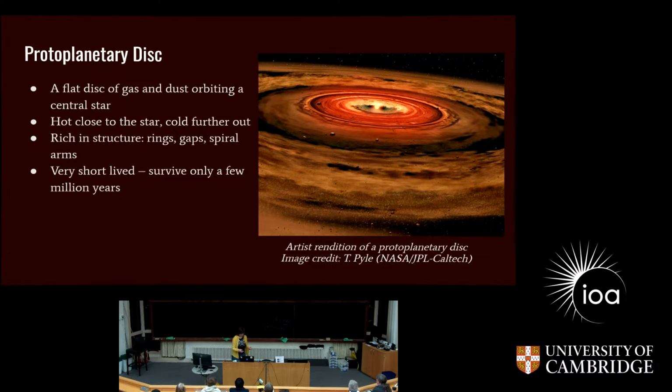And this will also be important for any sort of formation pathway we talk about. Relatively speaking, the protoplanetary disk is fairly short-lived. I said a few million years, but typically a few tens of millions of years at most. And that sounds like a really long time, but stars live for billions of years, okay? So it's comparatively quite short. So any formation pathway we talk about has to be something that happens on a cosmic scale quickly.